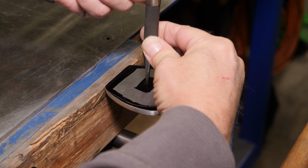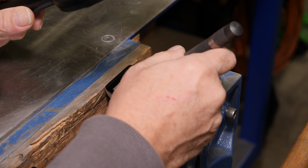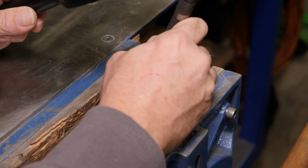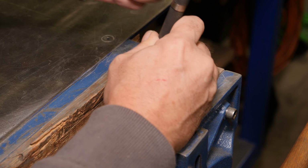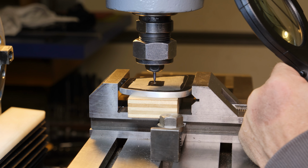I didn't quite get the center mark where I wanted it to be at. With a snap punch, you can just angle the punch in the direction that you want to move the mark, and you can just hit it again until you get it exactly where you want it to be at.